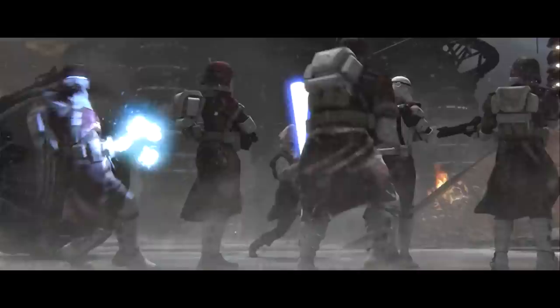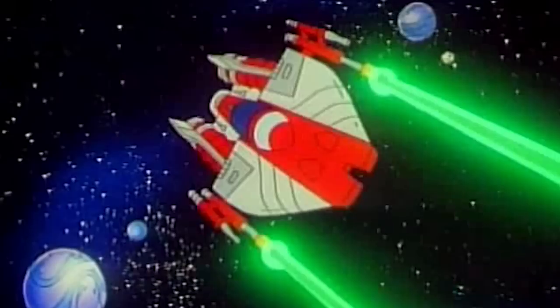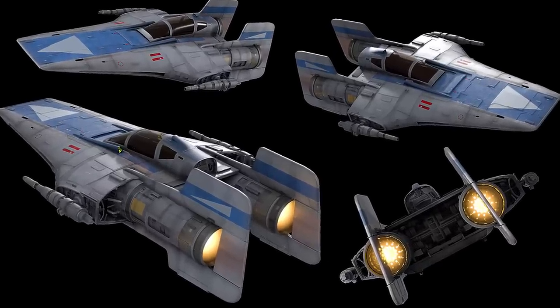Well, it didn't completely fade away. It was still a remarkable ship, and Kuat Systems Engineering saw more potential in the design. Despite the mysterious disappearance of the Jedi, they still saw promise in an extremely fast and lightly armed interceptor. This led to the R-22 Spearhead prototype, which was supposed to improve on a lot of the Delta-7's shortcomings. Unfortunately, the Empire shut down that program before it could go into mass production. The prototypes that were left were eventually purchased by the monarch of Tammuz-An, a small world on the border of Hutt Space. Decades later, the Rebel Alliance were looking for a suitable starship and ran into the R-22s.